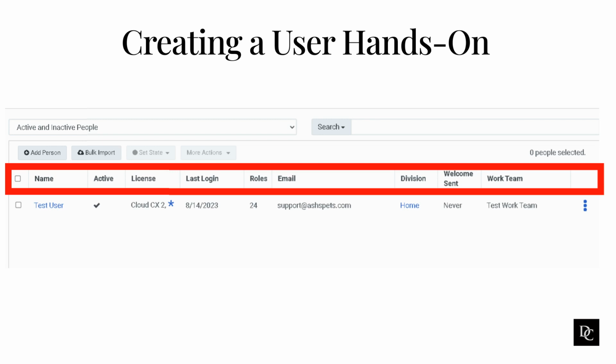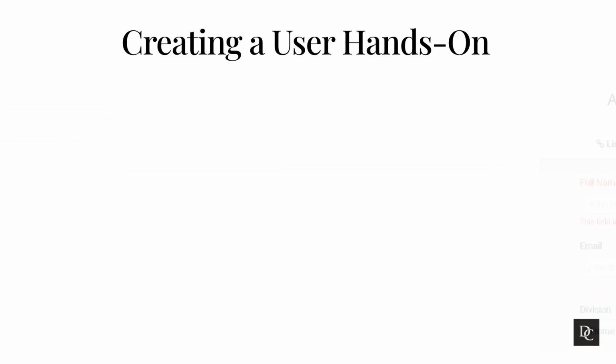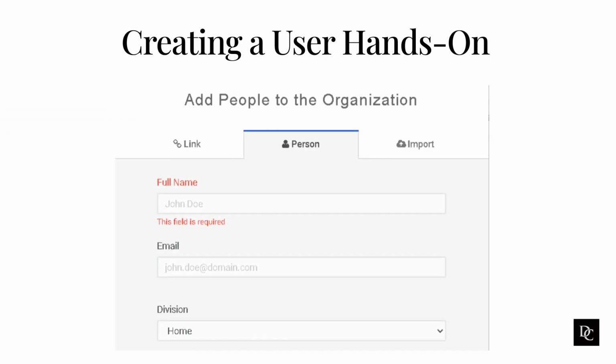The More, or 3 vertical dots, allows you to configure even more information about the user, like ACD skills, password, or set the person as inactive. Let's create a user. When you create new users, Genesys Cloud automatically sets their status as active, whether you send the invitation now or later. If you choose to send invitations to new users later and manually set their status to inactive, when you send the invitations, Genesys Cloud automatically changes their status to active.